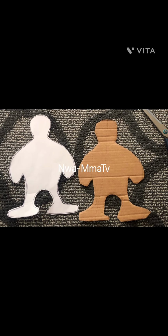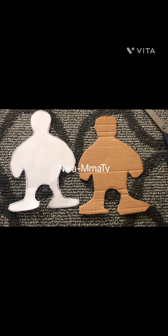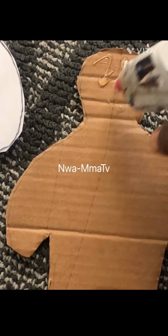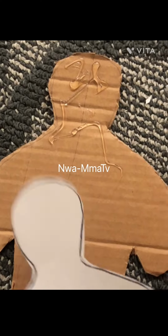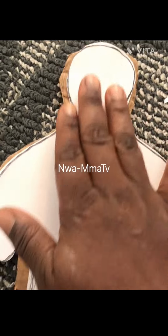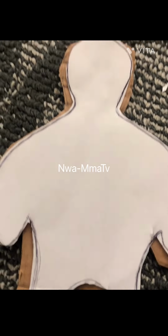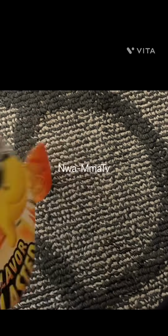This is what we have. Right now, I'm going to glue it together so it can be firm. Okay, this is what I've been able to do. I glued it together to make it a little bit thick. I haven't used leggings. I just cut out one of the legs. So I'm going to cut it out and make a dress with it.